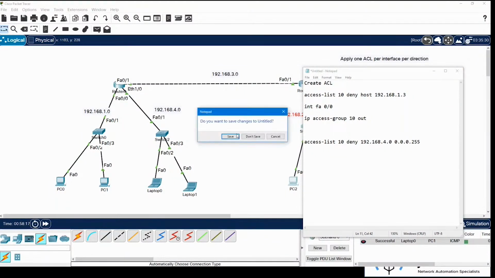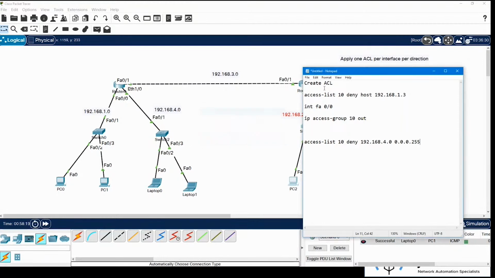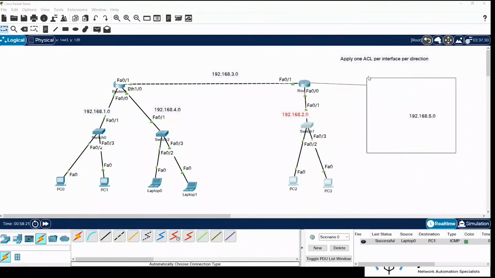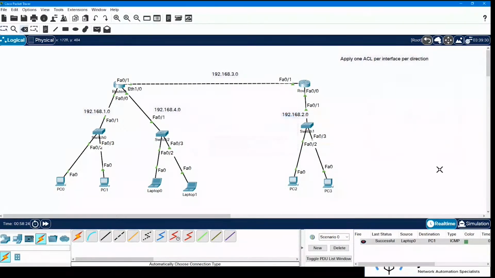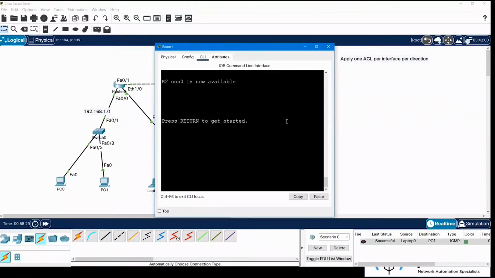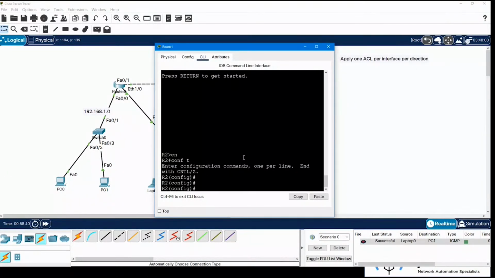Before moving to that, let me quickly delete the configurations about the standard ACL. So we'll go to router number one, go to the configuration mode, say no access-list 10.